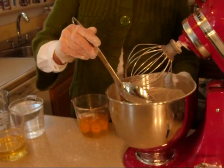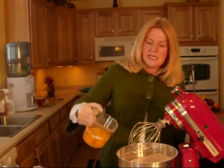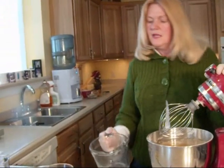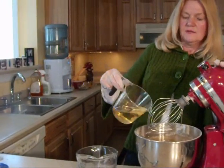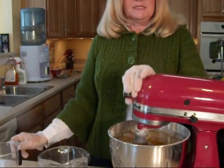Okay, so now I'm doing a recipe for 3. So I'm going to put 6 eggs in. I'm going to add 3 cups of water, and I'm going to add 1 cup of oil. All right, now I'm going to blend this.